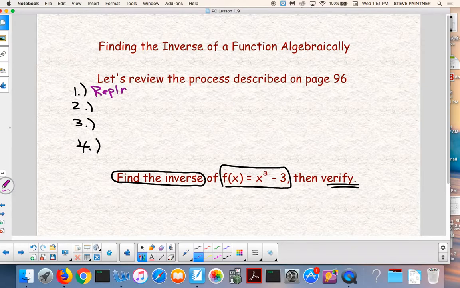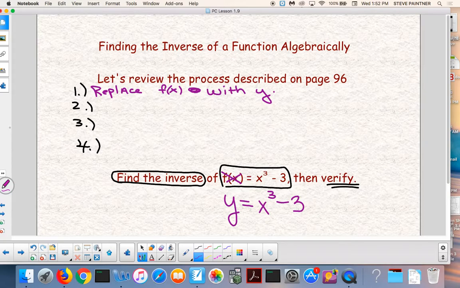Just replace f of x with y. Because f of x is y, correct? So just go like this. Cross that out and just put y equals x. There, that was easy. Good? All right. Whoa, whoops. I forgot to, shoot. This is actually 2, then 3, then 4. No, okay, step 1. Forgot to say this to you.